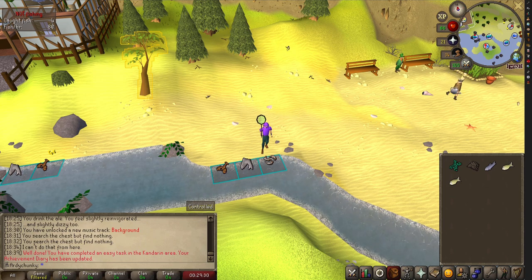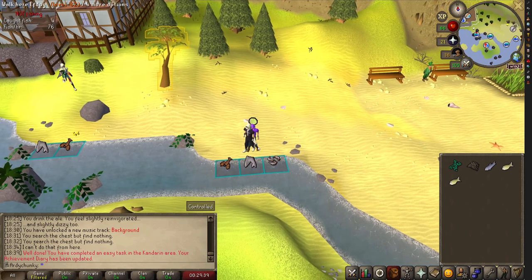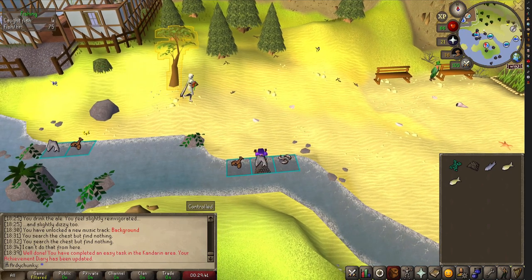Oh, I completed an easy task. I still need to do achievement diaries. Look, I will do achievement diaries at some point. I just don't want to do them. I know I should do them as per chunk rules, but just stop nagging me about it.